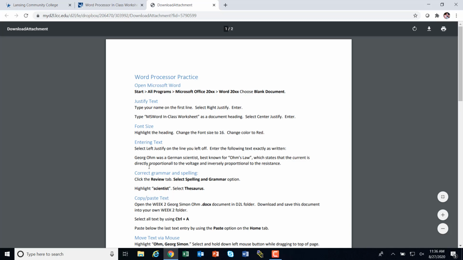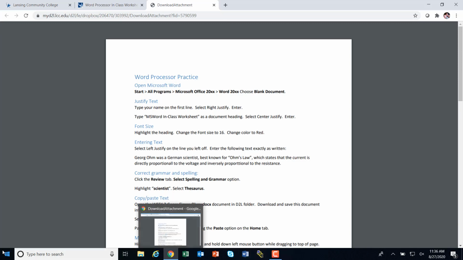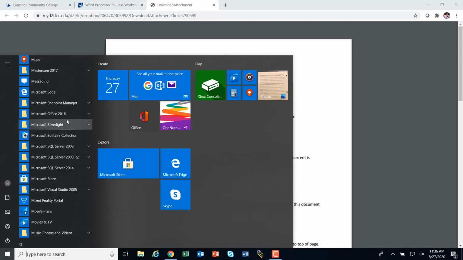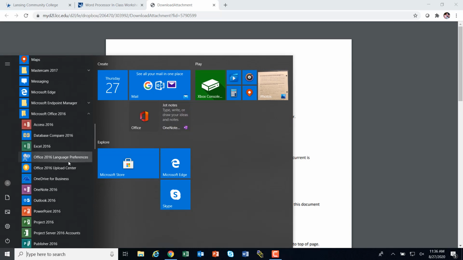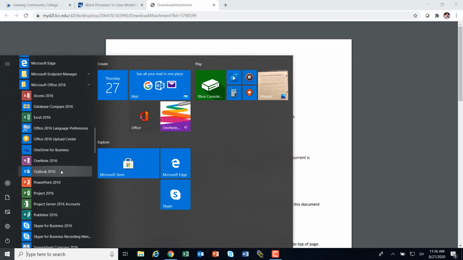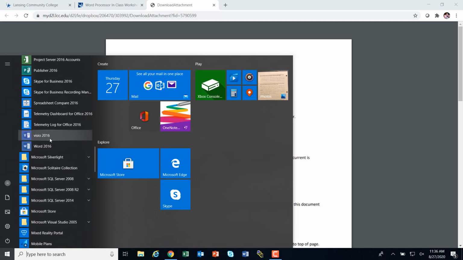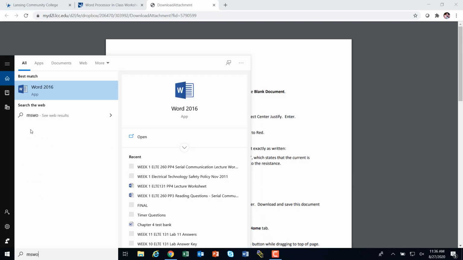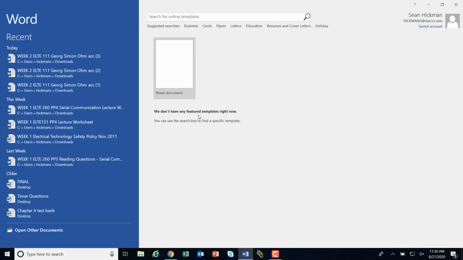So first of all, it says start all programs. So you can see that Microsoft Word is down here on my quick start. I can launch quickly from there, or I can come up to all programs and go down to Microsoft Office 2016, and I could find Microsoft Word in here somewhere. There's Excel. I must be looking at Word, MSWord. There it is. Or I could probably just come down here and type MSWord. Yep, and there it comes up. Either one of those will launch this.